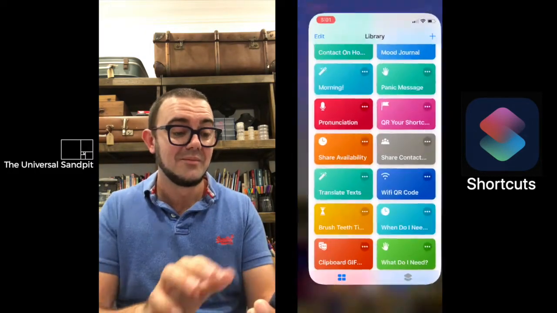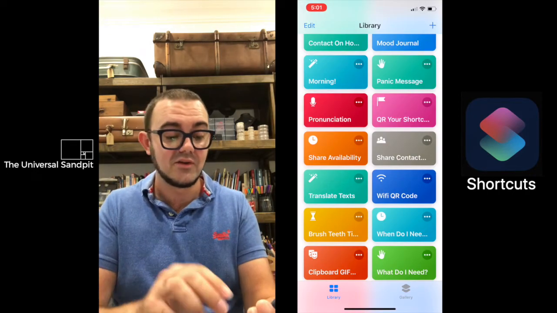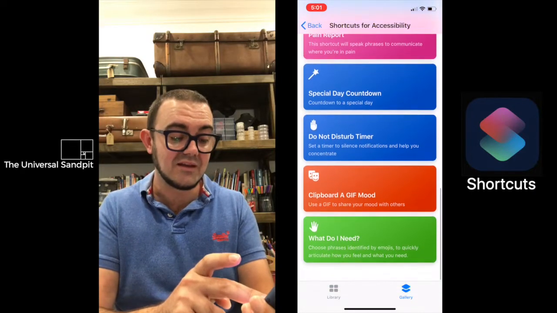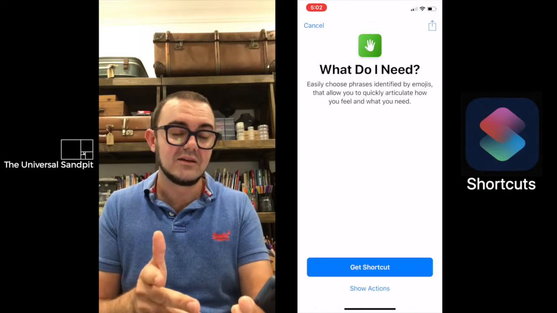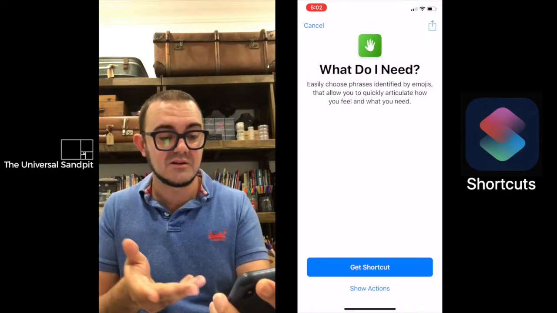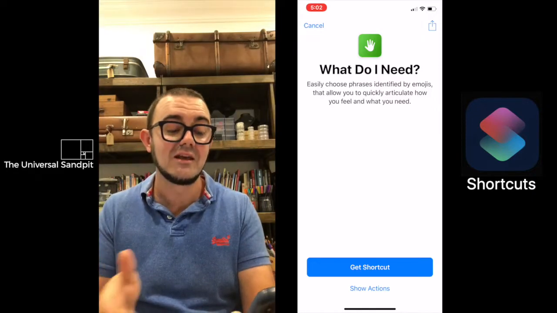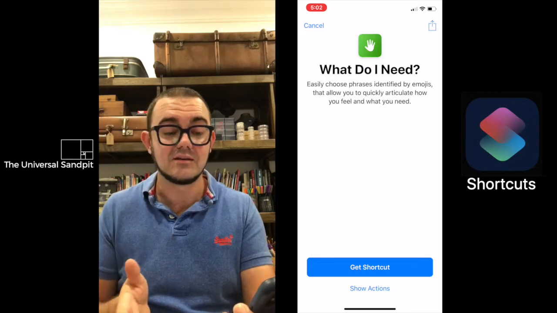Very, very cool. I just want to show you another example of the shortcuts that are in the accessibility gallery. And this is a "what do I need" shortcut. So I'll just read out the description. It says easily choose phrases identified by emojis that allow you to quickly articulate how you feel and what you need.